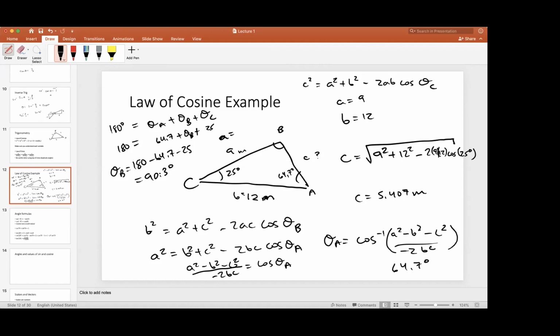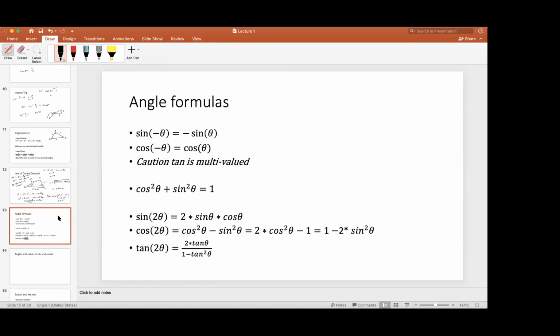A lot of problems in physics, you're looking at it and you just don't have enough information. And you go, wait, I know those angles. So once I get that angle, the problem's solved. And that's how you solve it. You find that angle.